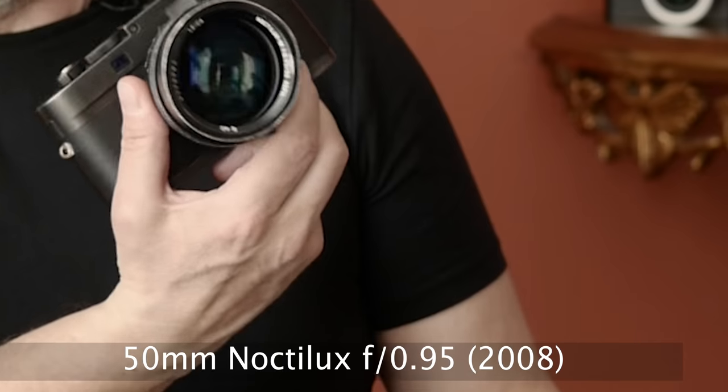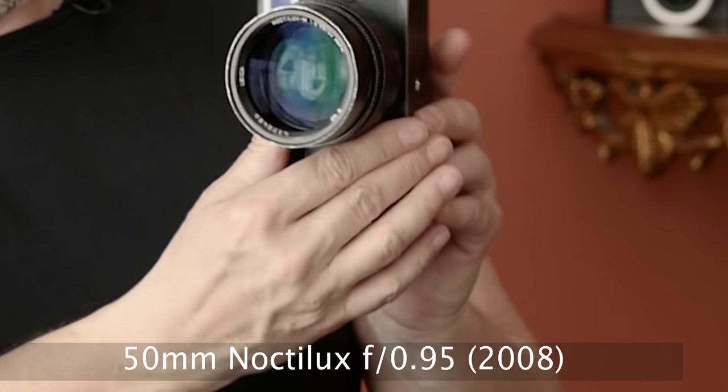Of course you can also go f/0.95 — that's a special treat, a special way of doing it. I went with the Noctilux 1.0 and then the 0.95, a lens I've used a lot — it's been almost welded to my camera for several years. In recent times I've gone with the 50mm f/1.4 for compactness, and because I almost feel like I owe it to use this lens and it really works for me. But everything is 50mm — and still I'm looking at the 35 APO f/2.0.